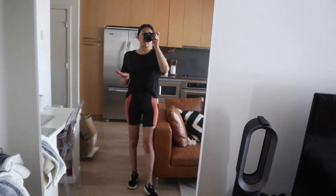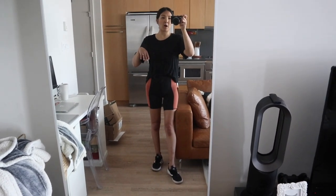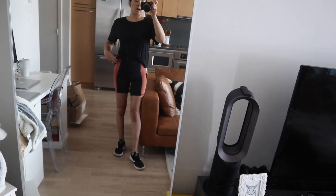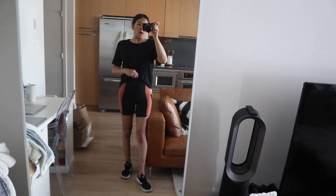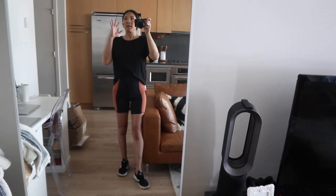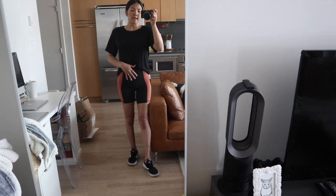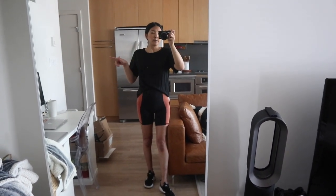Here are the Divinity Shorts with the Wilfred Free Pocket Tee. The shorts go up fairly high — I typically wear a long tee with biker shorts just to cover the area, but I wanted to show how high they sit. They're very reminiscent of the TNA Atmosphere seven-inch shorts. The material is very stretchy, so even though I got an extra small I feel like I could have sized down to an XXS if you want more compression — I'd definitely recommend sizing down one.